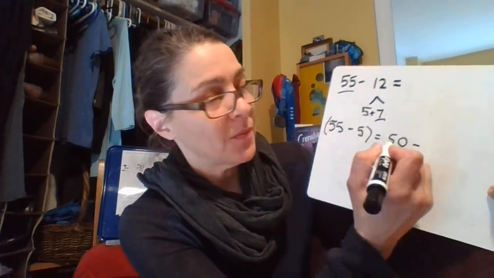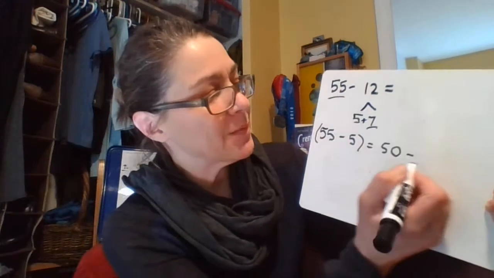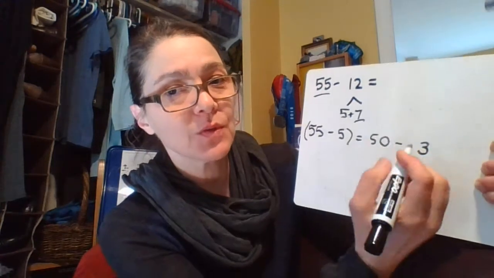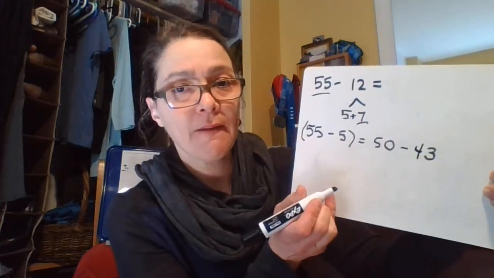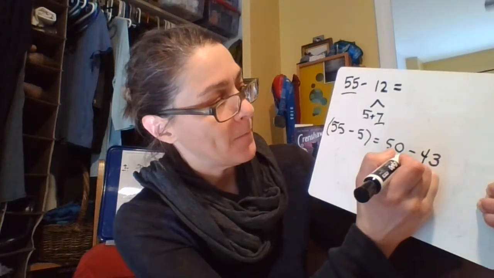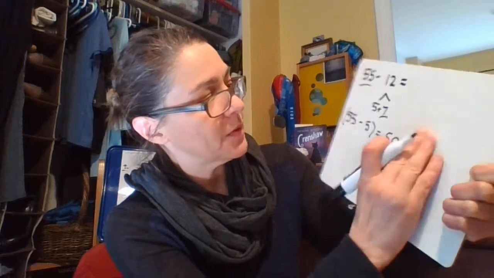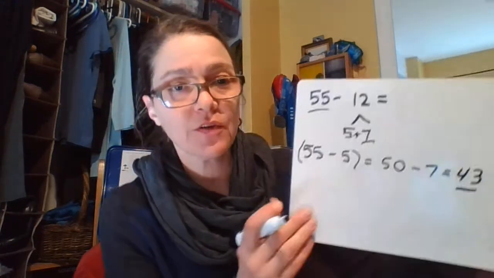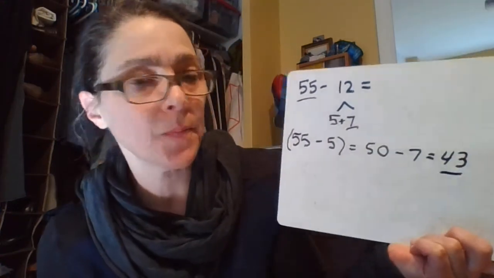And so, because I know from math facts that 10 minus 7 equals 3, I'm going to know that there's going to be a 3 in the ones. And we're going back, so it's 1 less in the tens. So my answer is 43. Oops, sorry. 50 minus 7, I forgot to write the 7. Okay, so my difference is 43. Remember, difference is the answer in a subtraction problem.